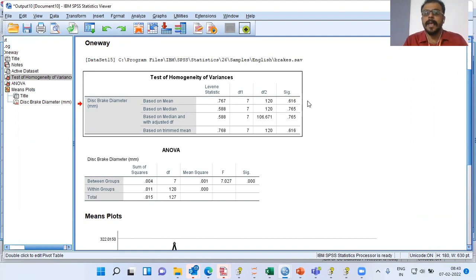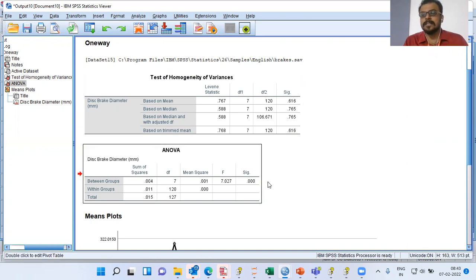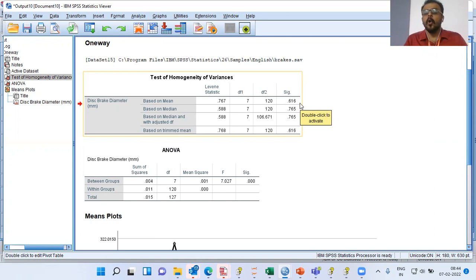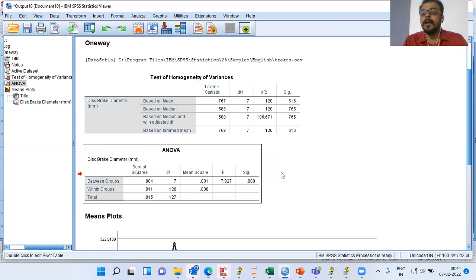So what, you may ask me. If the homogeneity of variance assumption is satisfied, then the second table would make sense. If for some reason the p-value is less than 0.05, imagine that tomorrow you're picking up another data set and checking for the assumption, and the p-value in your case is smaller than 0.05, then you would reject the null hypothesis and conclude that the assumption fails, in which case the second table would be redundant, useless and unreliable, and you will not proceed to look at the results of ANOVA.